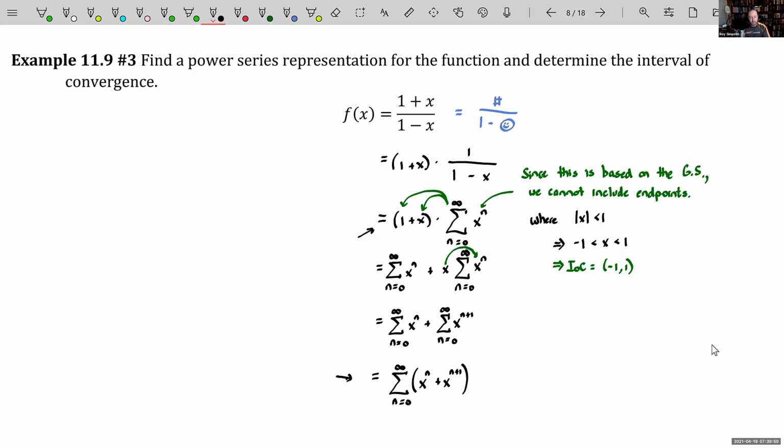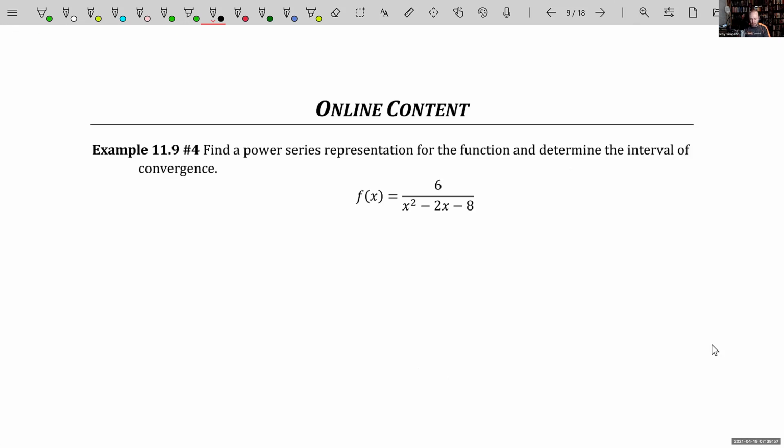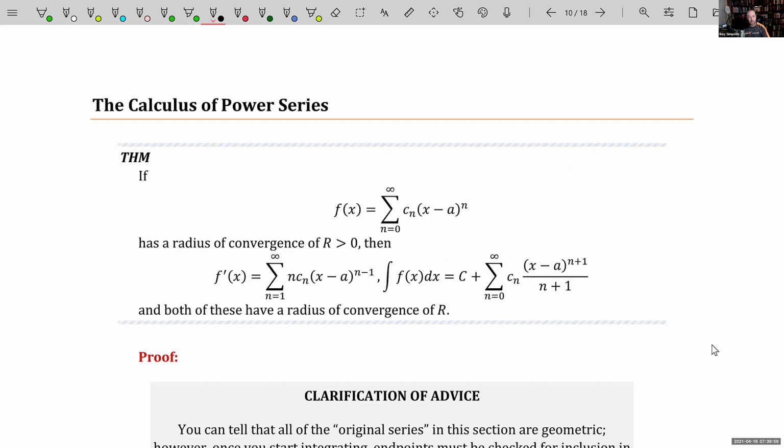So let's go ahead then and hop forward. We're going to skip a page here in a moment. Come on, hop. That's the online one that for some reason I have two pages of.